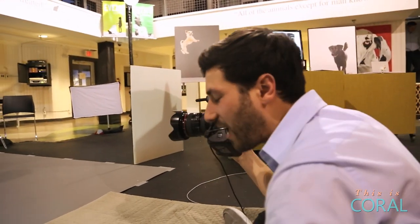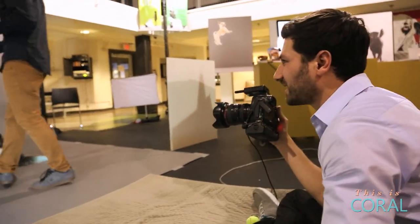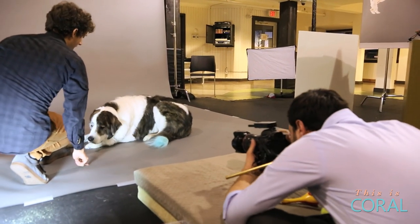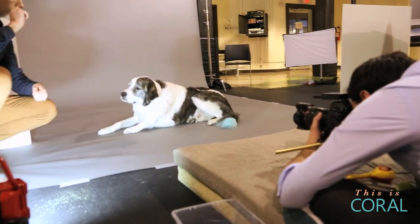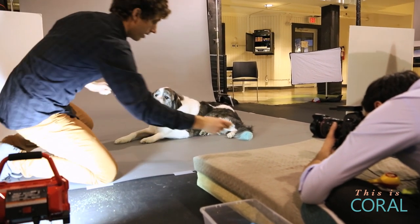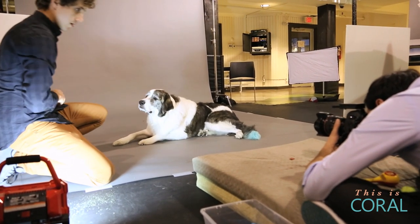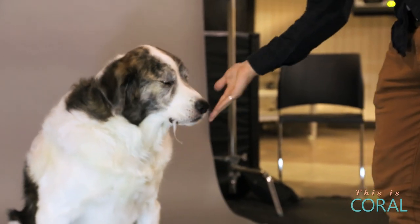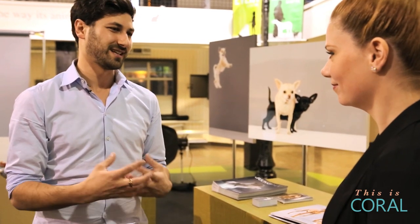Working with animals is always such a challenge — you always have to figure out new ways of working with all the different animals that we meet in the studio. It's a fun and engaging job. Different things we love to use: if the dog's really toy motivated we'll definitely use toys and squeaky balls — find out what their kryptonite is. Almost all dogs love their treats so we use a variety of different treats as well. Some dogs just do it for praise — if the best thing is a 'good boy' then you kind of dole that out to really get them excited and energetic during the photo shoot.